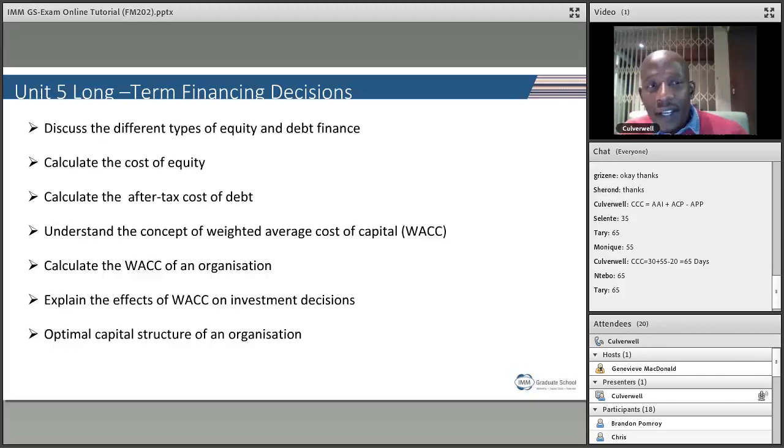On your preference shares, you need to look at: are the preference shares redeemable or non-redeemable? If they are non-redeemable, you use the perpetuity concept that just says Kp is equal to D over P0. But if the preference shares are redeemable, you end up using the time value of money concept, which the formula they'll also give you in the exam. But you need to read and find out: is it redeemable? If it's redeemable, use your annuity concept, which is time value of money.